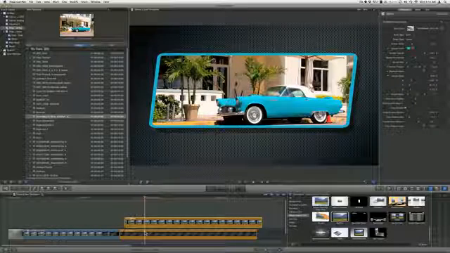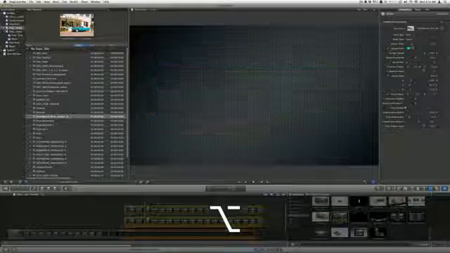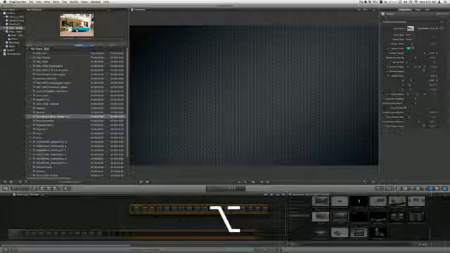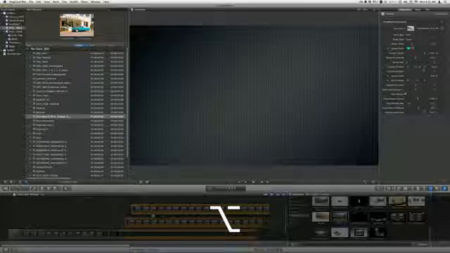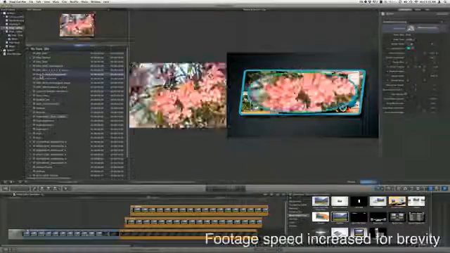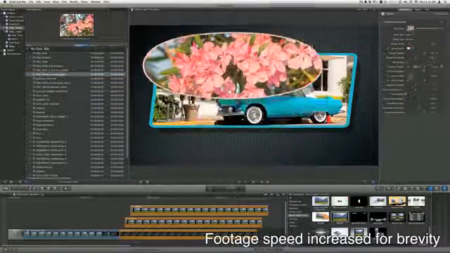Now I will duplicate this template on top of itself just so you can see some variety. To do that, just hold down the Option key and just drag it straight up and drop it wherever you want. I am going to offset it by a few frames. So this is a duplicate on top of the other template. Just repeat the process I did before as many times as you wish.